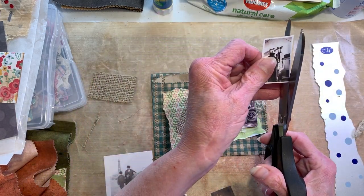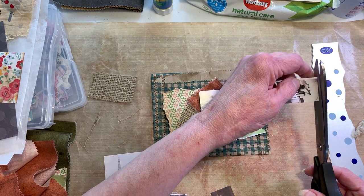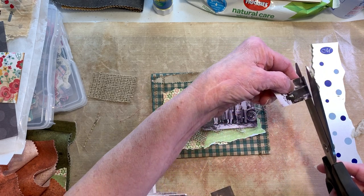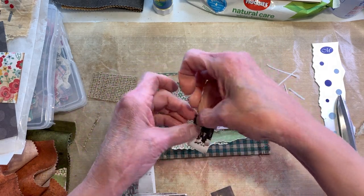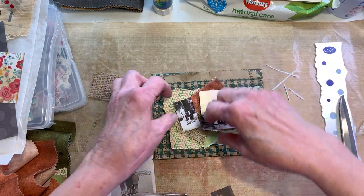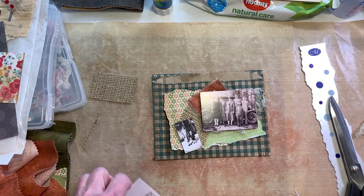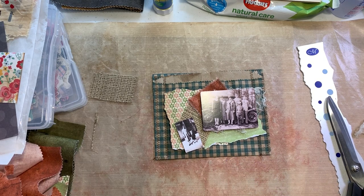But I want to add some other things, you know, like some embellishments of some sort. Now, if we decide we want to stitch anything on these, we have to do it separate and then glue it on. Yeah, see, I don't like that. I think I'd rather have one picture and go from there. Let's see what else I've got over here in my little package.